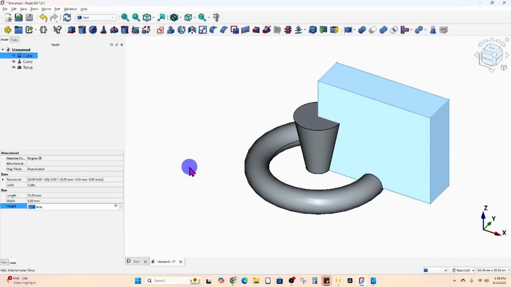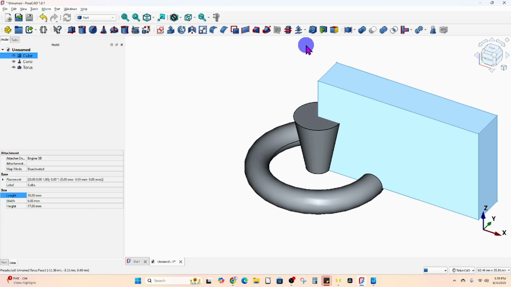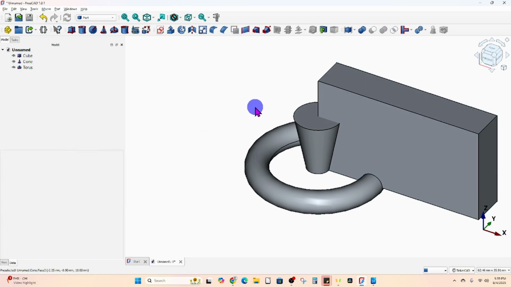I'm just using arrows to show you how to change the sizes. You can click it and roll your mouse wheel, and it will do the same thing in increments of 1 millimeter at a time. You can just type a value in there. You go back there and just type 30. Enter that. So there's various ways you can change the parameters.